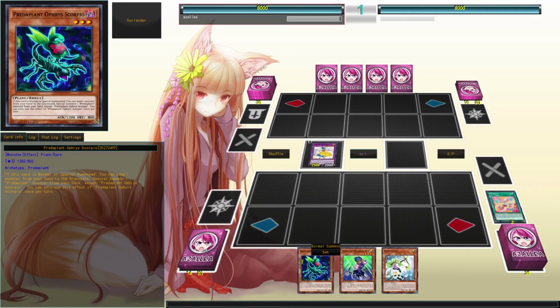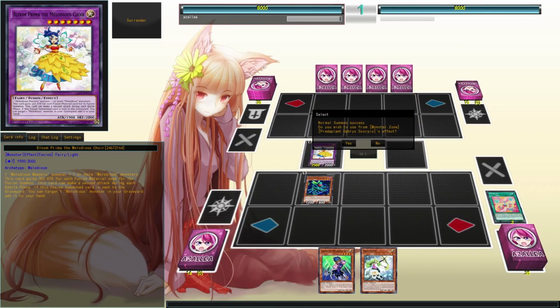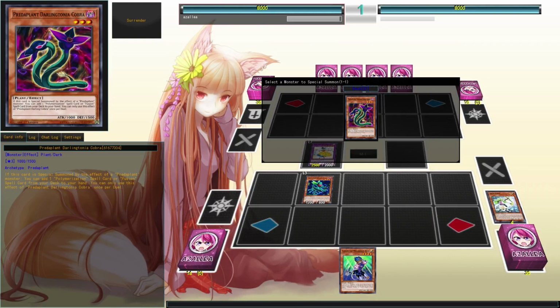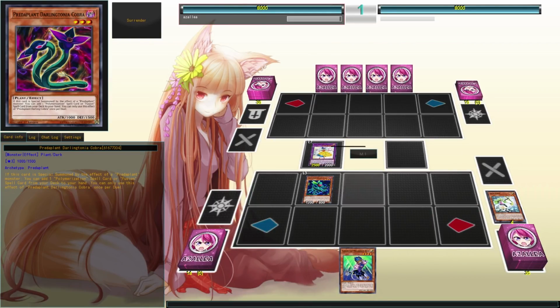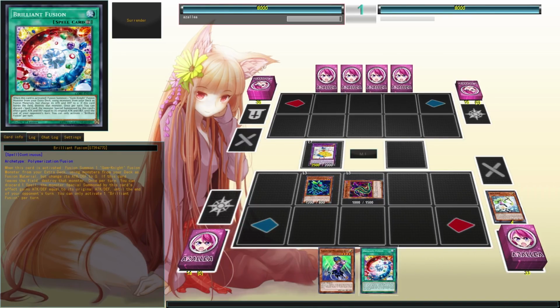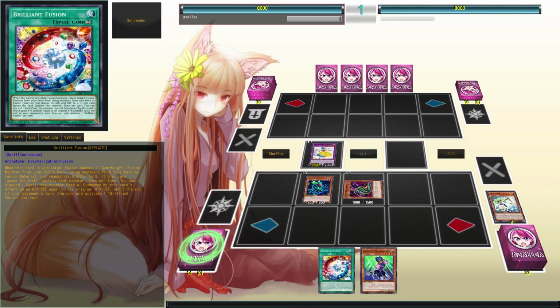Okay, so now I'm going to go ahead and normal summon my copy of Predaplant Orifice Scorpio and activate its effect. I'm going to discard the other monster that's in my hand that I've used as fodder, and then I'm going to special summon the Darlingtonia Cobra out from my main deck. Darlingtonia Cobra's effect will activate, and then I can go ahead and search out a copy of Brilliant Fusion. So that's going to definitely help us out later on, giving us an additional normal summon with Seraphonite.